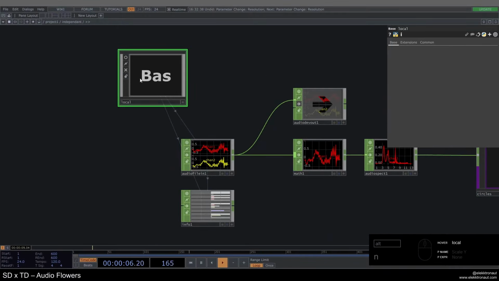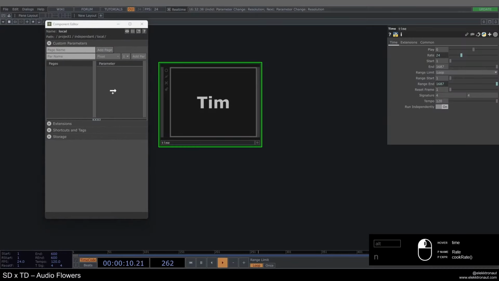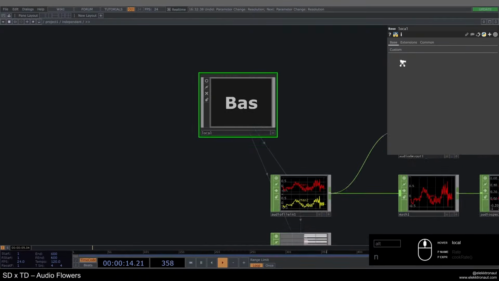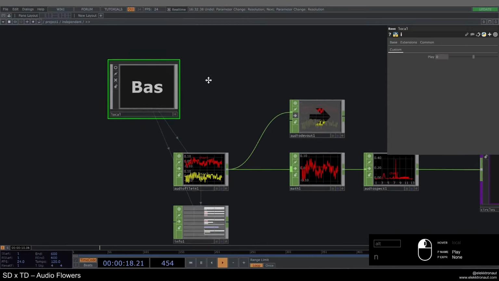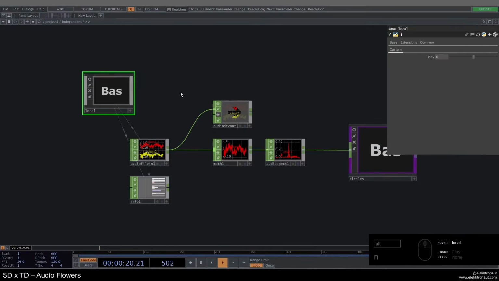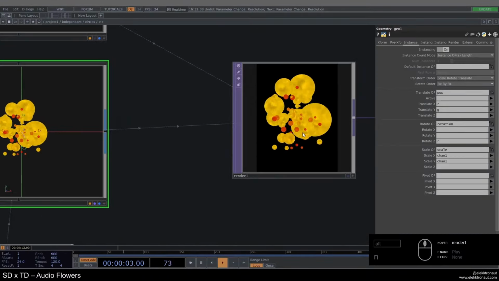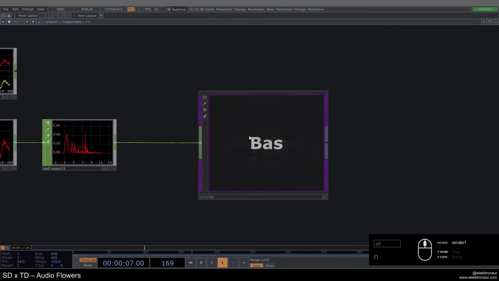And actually what you might want to do is customize this component, go in here and use that play parameter, set expression source, so we can always go play and not play from top level. Don't always have to go in there. And now if we turn on the audio device out, we can now see that this is nicely reacting to the audio.